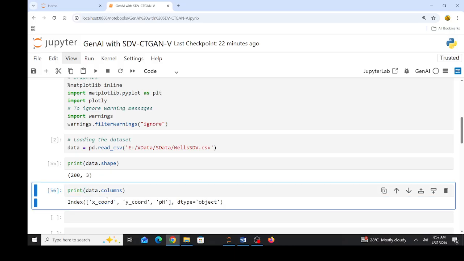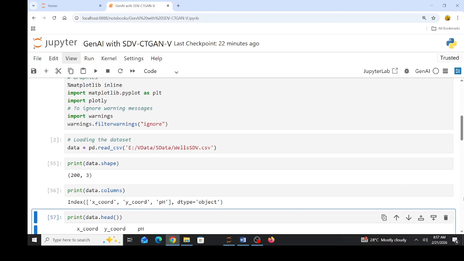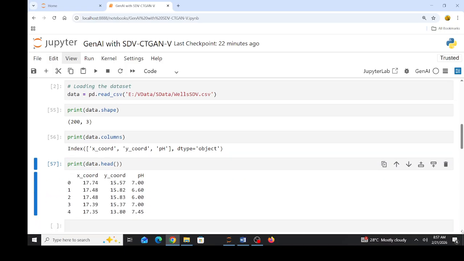So you have X coordinate, Y coordinate, and the pH, the potential of hydrogen. And then let's have an idea about the first 5 rows. data.head. So this is what we get.